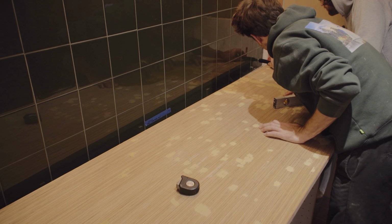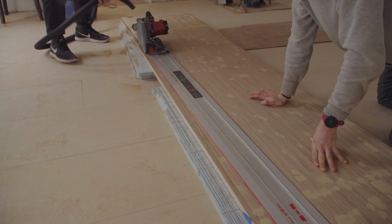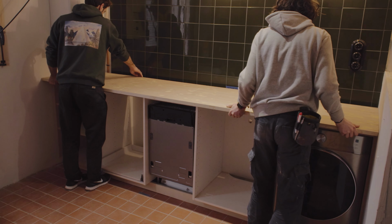In order to scribe the back of the countertop, we first set the overhang of the front at the correct and equidistant position from the face of the cabinets, taking into account the doors which will be hung after, and the current gap between the back of the wall and the beginning of the countertop. After a test fit, so far so good.